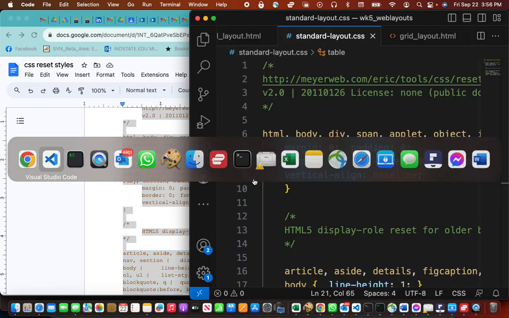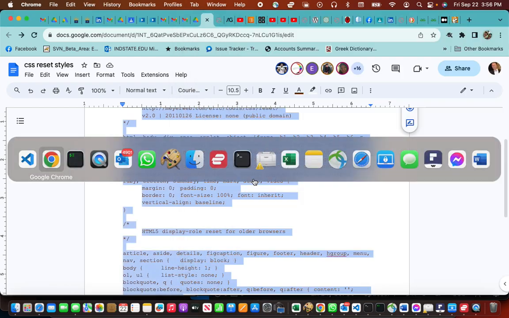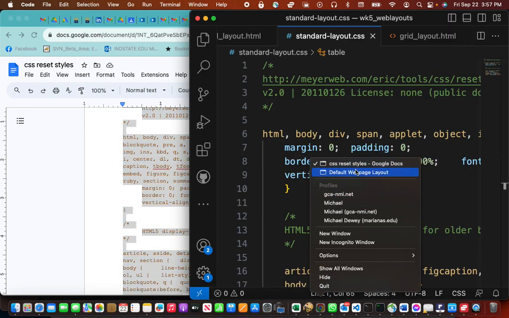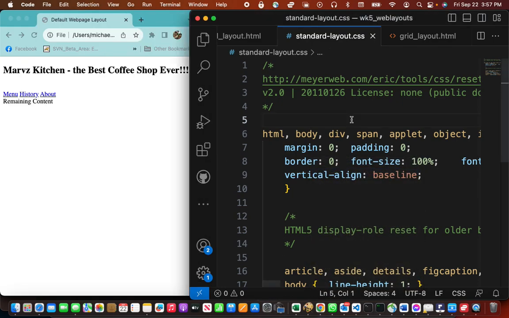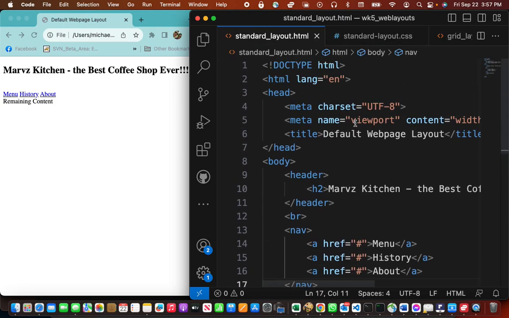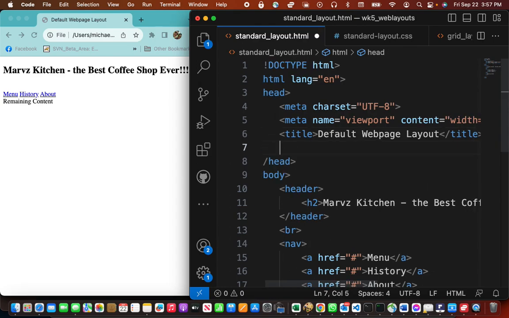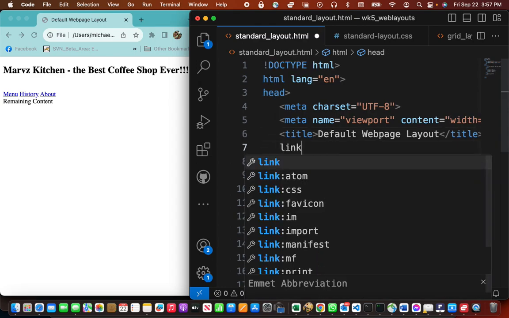All right. So let's go back. We're going to load up our code here. And Control S. So we've pasted this into our standard layout.css. You guys know what I'm going to ask you to do next. We're going to go up here inside of the head, not the header, the head. Type link.